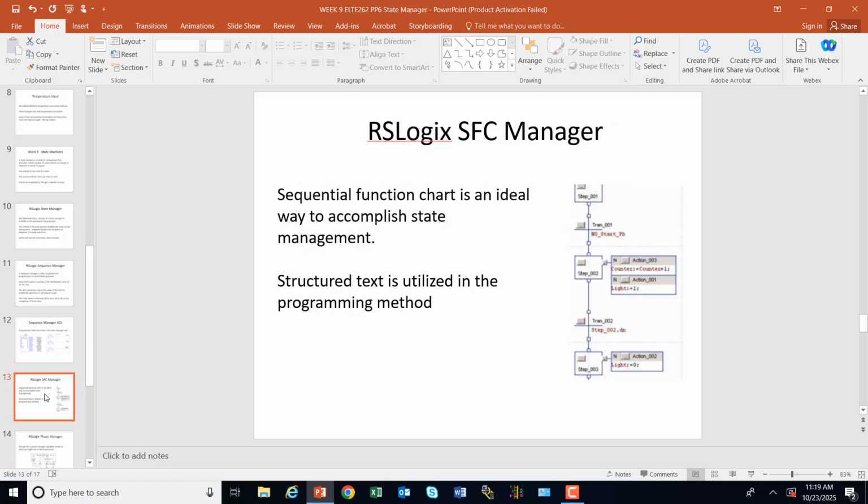I talked about the sequential function chart manager. It's an ideal way to accomplish state management, because a sequential function chart looks like this, where you're at step 1, step 2, step 3, and your process is stuck in here depending on what step you're on, okay? The other thing that's cool about this is it uses structured text.